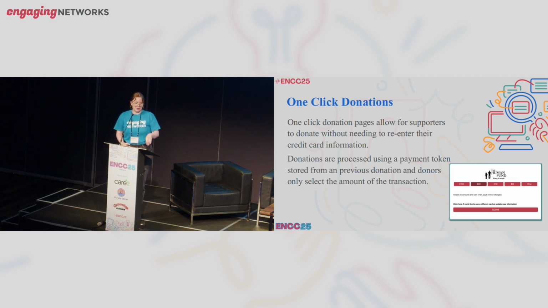So you can see on this page right here, it's a very simplified form where they don't have to make many choices. All they have to do is select the amount and then click submit. They also have the option to change what card they're using for the transaction, if maybe that's an outdated card or maybe they want to use a different one for this donation. So we'll look a bit closer at this.